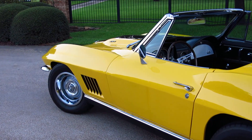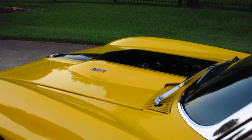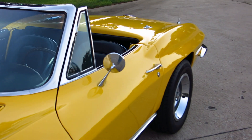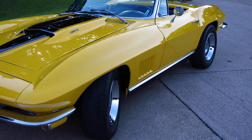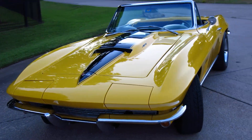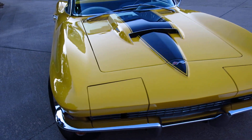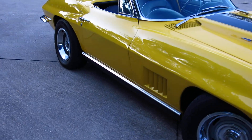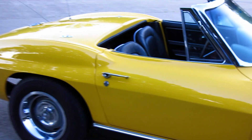We should have all the information on the listing. We're going to put it on Bring a Trailer, which is a really good platform. There are a lot of people on there who know a lot about all types of cars, and you can really learn a lot when you list your car because people will see things or notice things that are pluses and minuses — but it's all good information. It just helps you learn more about cars and further your car education, especially with classic cars.